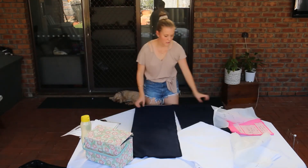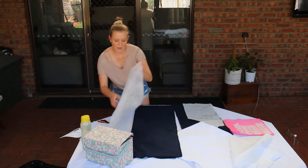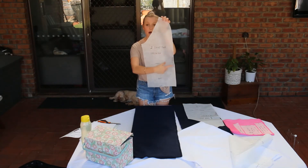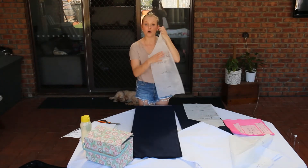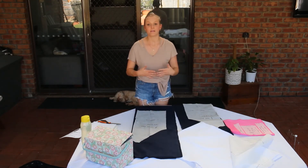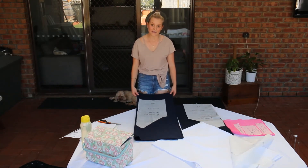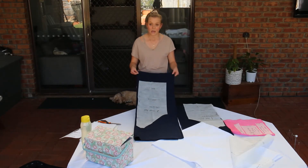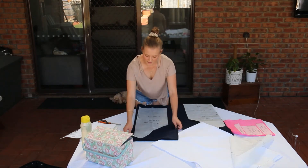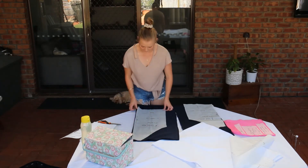Lay it out. When doing this remember that you need lots of space. Then grab your pattern piece. The reason why I folded the fabric in half is because this pattern piece asks us to place this side on a fold, so that when we cut it out and open it up, that will be the front and the back of your jumper. We need to make sure that we are using our space wisely — we don't want to put the pattern right in the middle of the fabric. We want to line everything up so that we can be as effective as possible with the fabric to avoid any wastage.